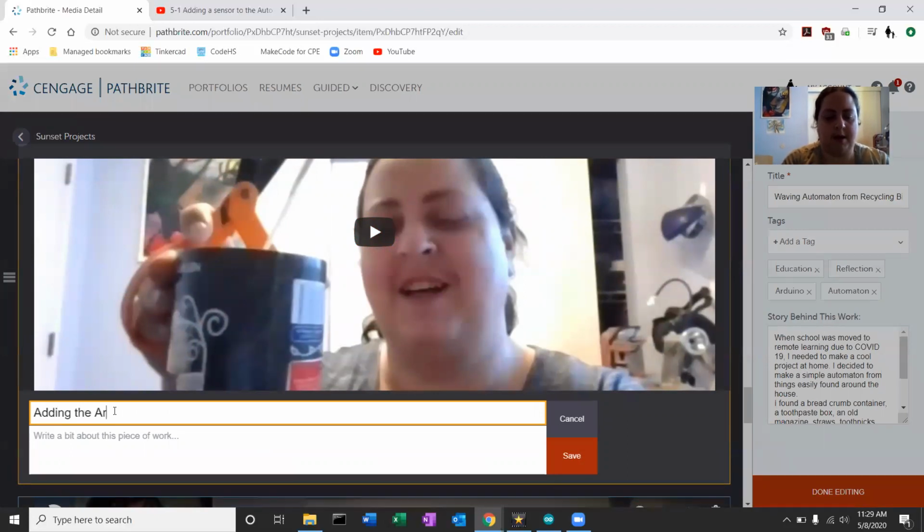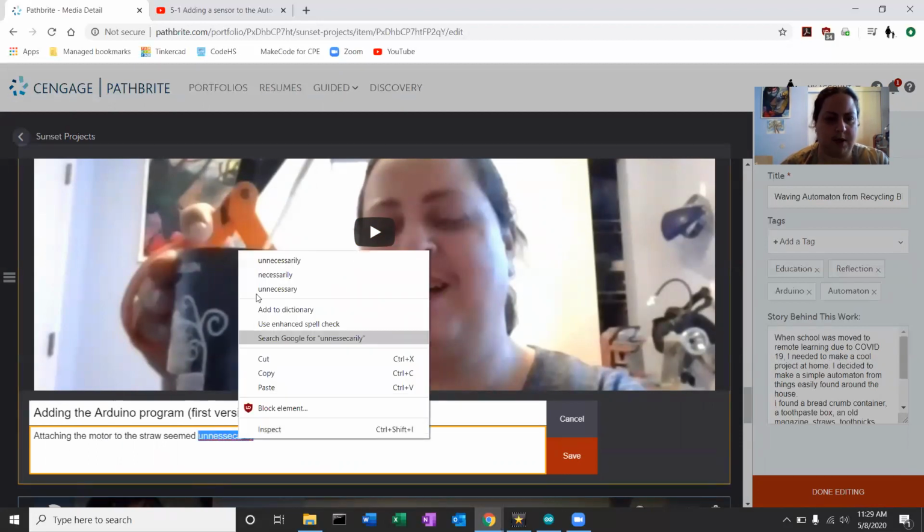For this one, I think I was adding the motor, adding the Arduino program and a motor. So attaching the motor to the straw, and I really can't spell the word unnecessarily.